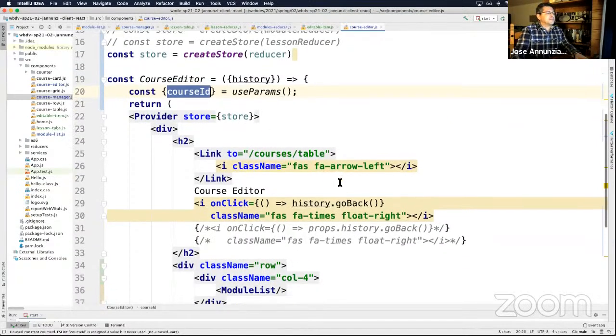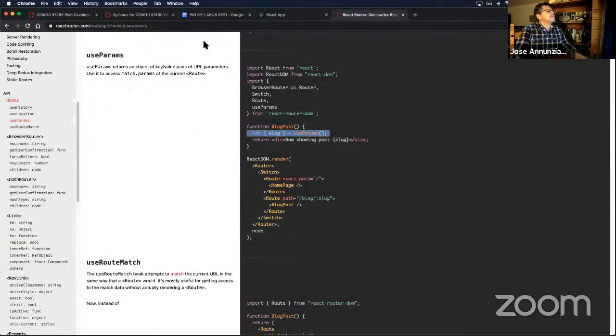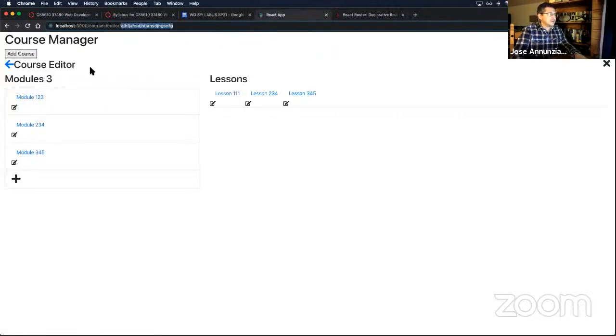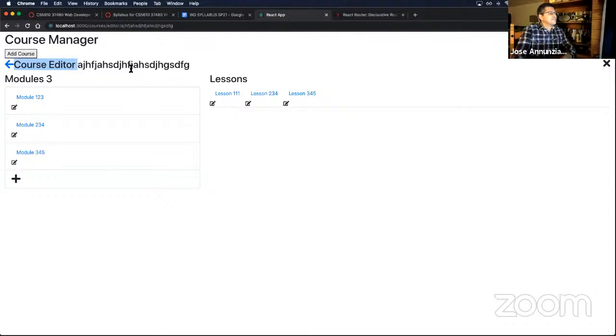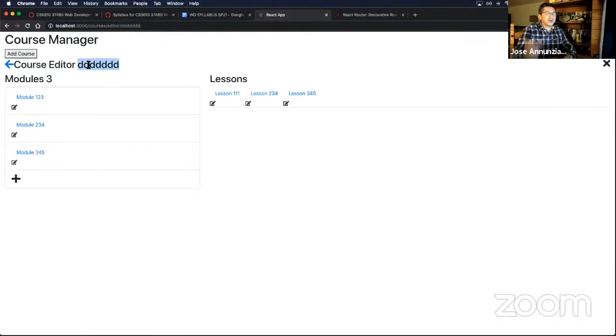So having said that, just to try it out, let's see if it works. We have this course editor here, so let's put it right after this course editor, right here. And so let's render it right there. Course ID. There it is. See that? This is exactly what's in there, the third element in the path. Whatever you type, notice that we are able to parse it from the path. Make sense? All right.